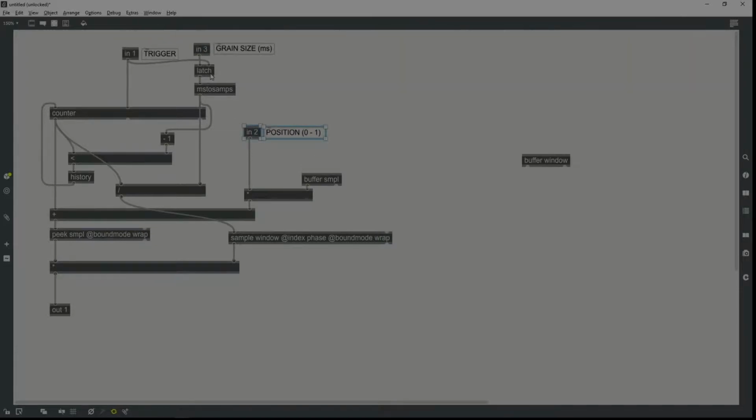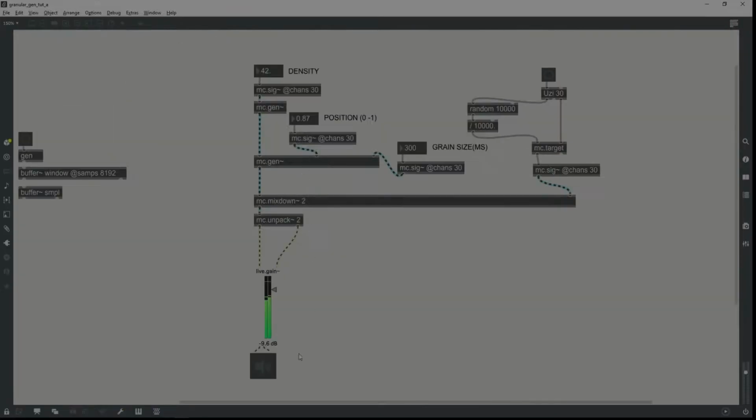So just take a latch and take the trigger from inlet 1. So let's save this and again listen to how it sounds. Great, so no clicks and pops.